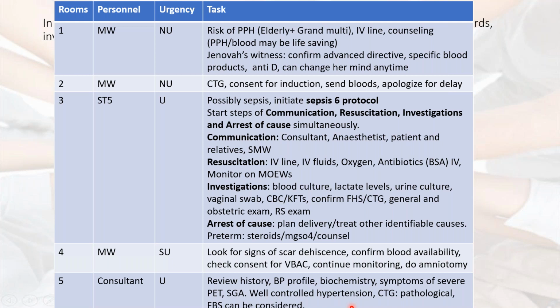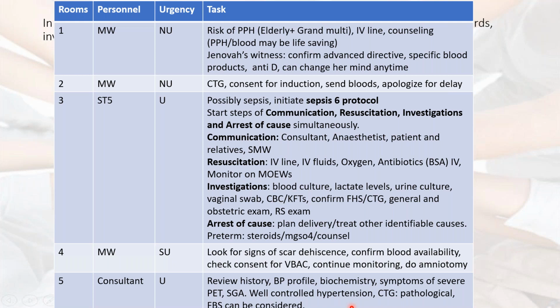In communication, first the consultant, anesthetist, patient and relatives, senior midwife, and possibly in this case you would also need a microbiologist because it's sepsis. Then resuscitation would be IV line, IV fluids, sepsis 6 bundle, oxygen, broad spectrum antibiotics. It is important to say broad spectrum antibiotics after ruling out allergies. And monitor on a MEOWS chart.